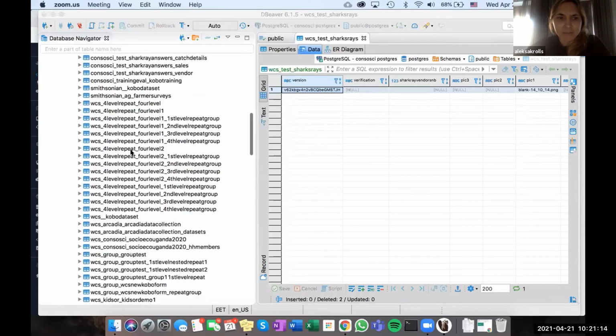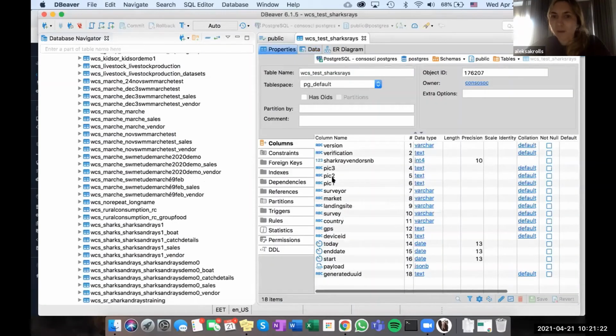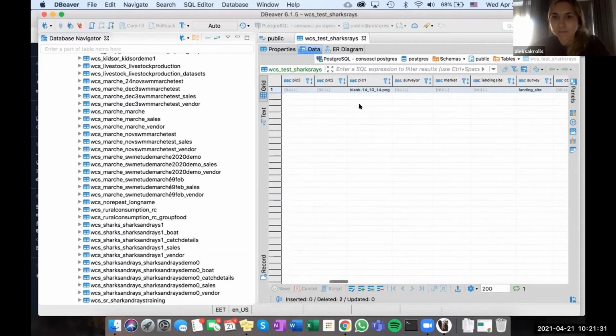So Charlotte, the name of the table I think was this one, WCS test structs and arrays. If I go to properties, I can see here are the columns on that table. And then in data, I can see all of the actual data filled out. So it looks like maybe in my survey form, I didn't get all of the columns that potentially could be in that survey form, but I did get version. I see that it doesn't look like there's pictures 2 and 3, but it looks like picture 1. Looks like I'm getting surveyors blank. That's interesting. Landing sites blank. That's interesting because I thought I had that in my job.